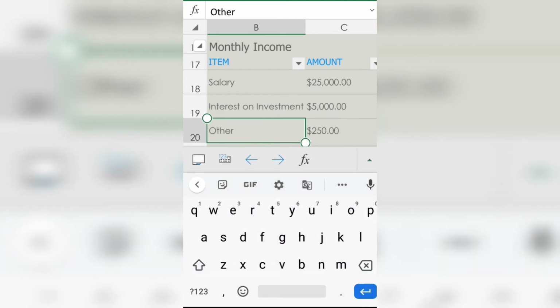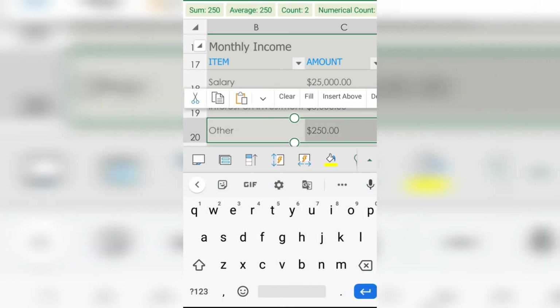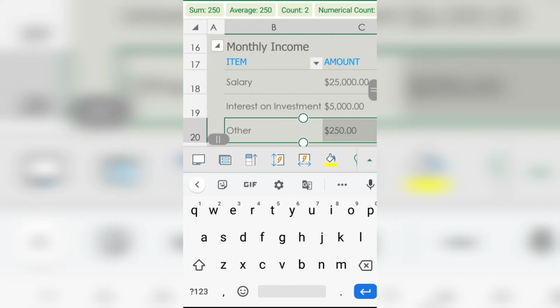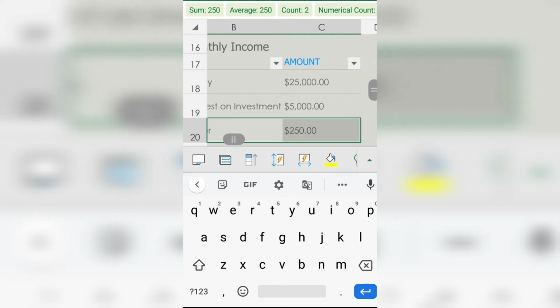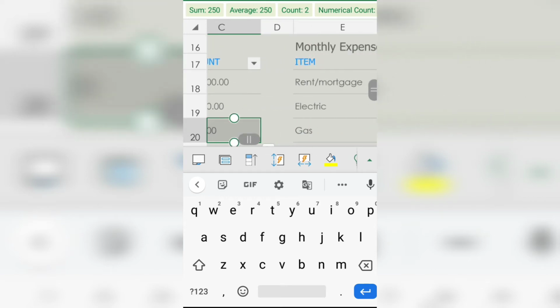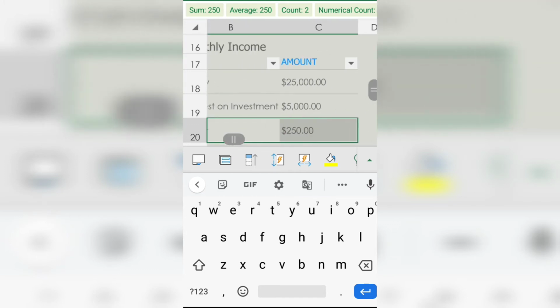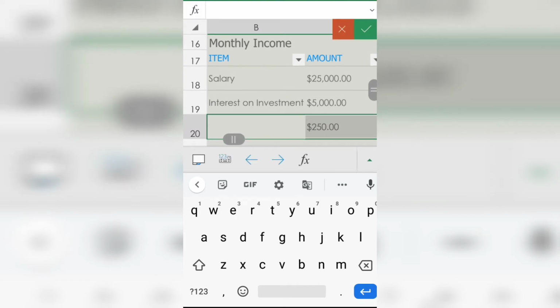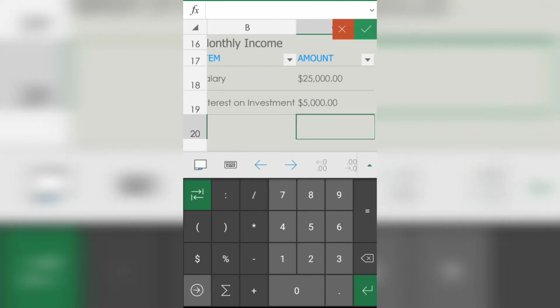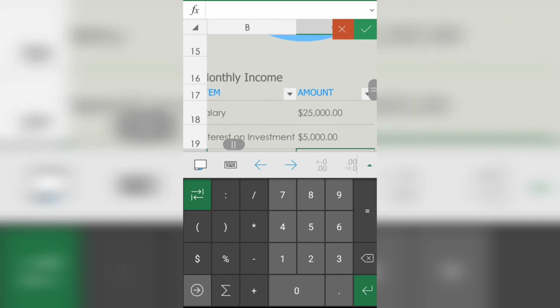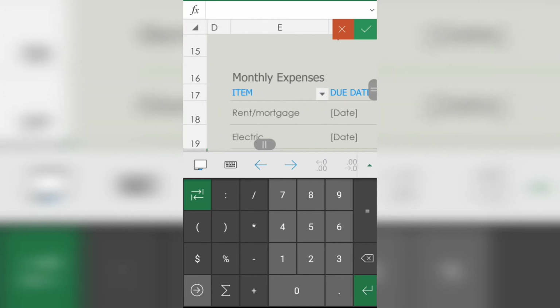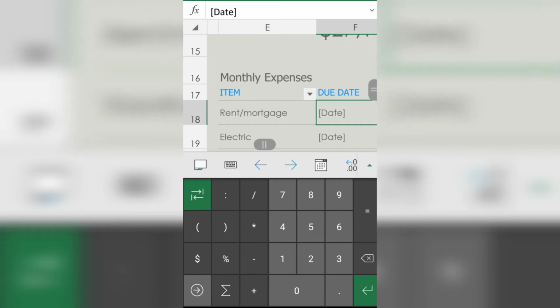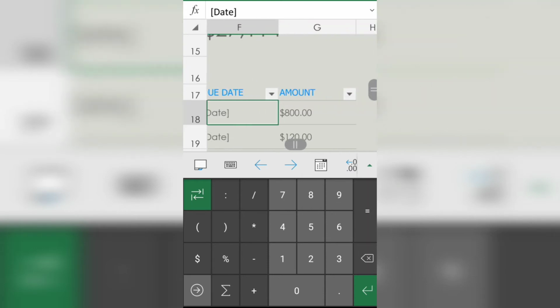And if in case you do not have any other source, just select that. Automatically you can see a list of options appears on the top. You can just select delete row. Now in this case, if you select delete row, what happens? The corresponding row towards the right hand side, where you have some data, even that gets deleted. So in order to avoid that, you can just click on this close button on your numerical keypad in order to delete that particular data. Now you are all set with the monthly income, and now you need to give the details of your monthly expenses. You have rent, due date and amount.